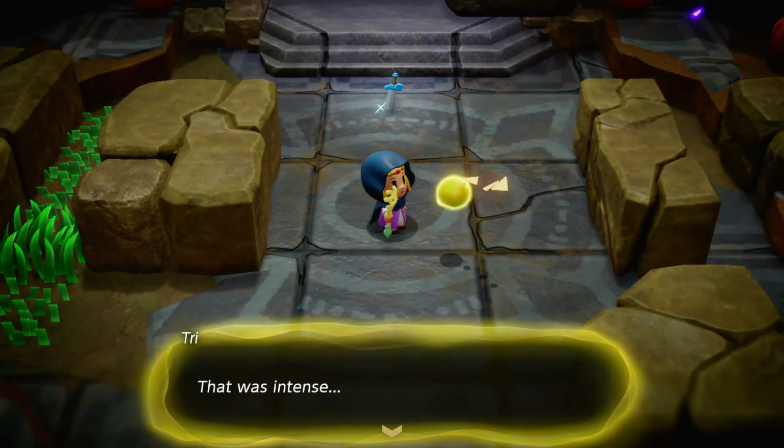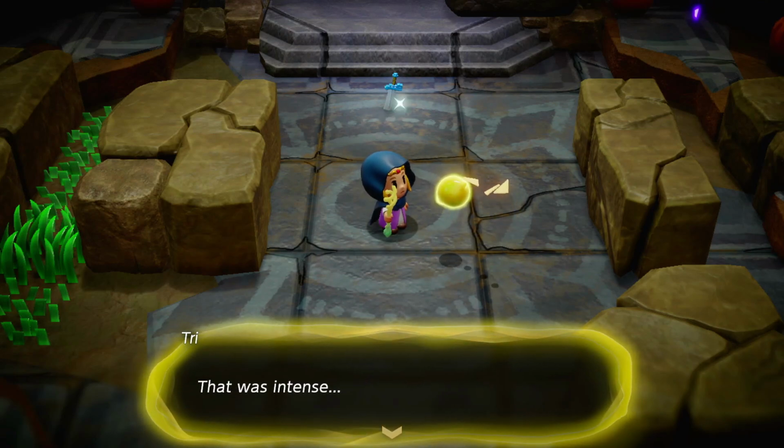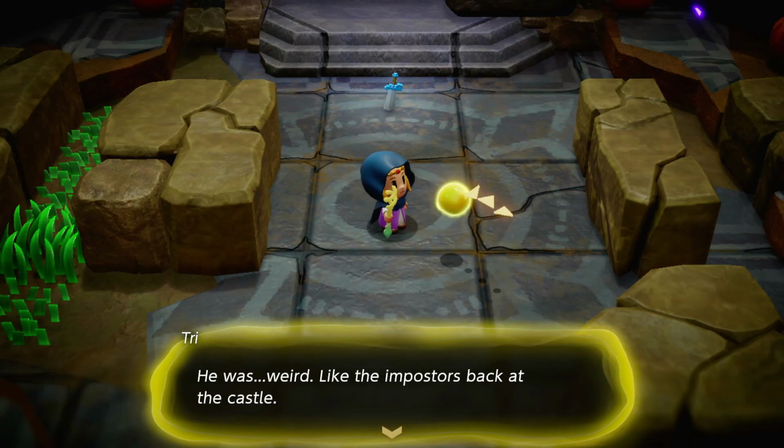That was an interesting idea for a fight. I like that. That was very interesting. Anyway, that was intense. You look like the guy who helped you before, but this one wanted to hurt you. It was weird, like the imposter back at the castle.